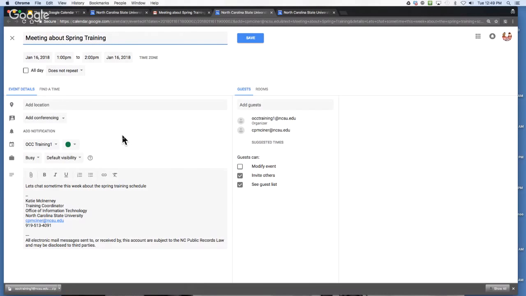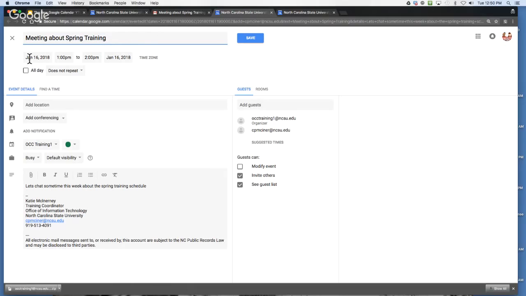Now, let me warn you about doing this. There's a couple of things that you need to be mindful about when you do that. The first thing that's really great is it copies over all the body of the email over to you. And that's really what you want. That's very helpful and friendly to do that. The second thing is up here it will copy the title from the subject of the email. So that may or may not be how you want to title your meeting, but you can just go in there and change it anytime that you want to.